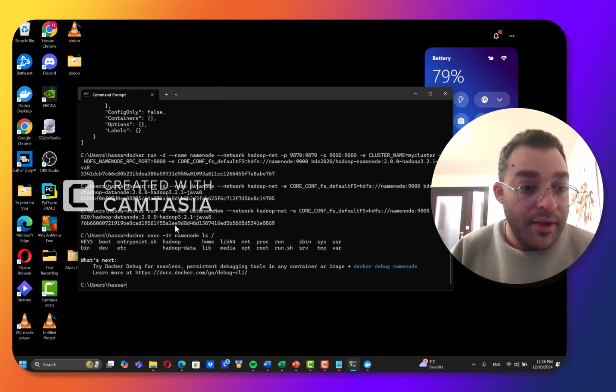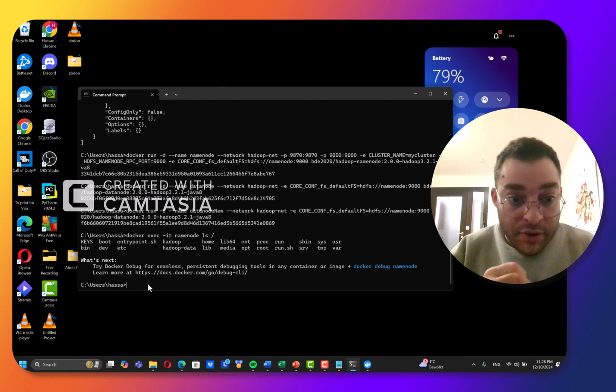Okay, here we can see all our folders in the name node, and we need to create a folder that we're going to save our CSV files in.